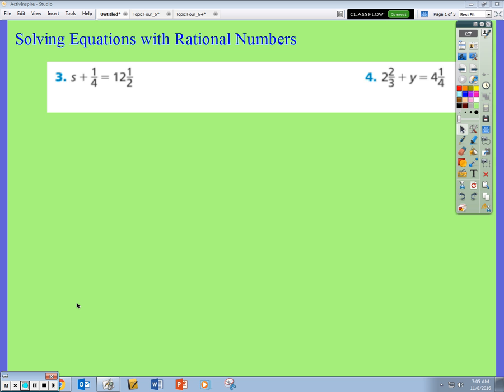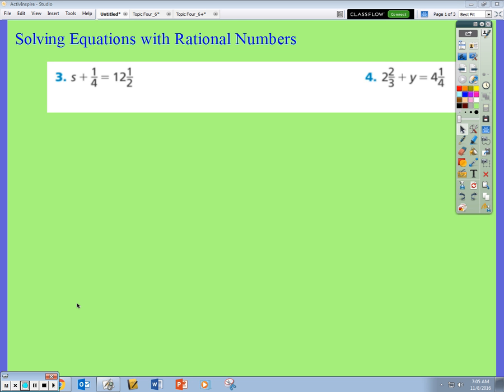I have about 6 problems here that deal with solving one-step equations with rational numbers. Now, in class we've done a lot of things with solving one-step equations, even some two-step equations when we had whole numbers. And I'm not even calling them integers because we weren't dealing with positive and negatives. We were dealing with whole numbers. Now we're expanding our foundation of dealing with whole number, one-step integers, and tying in rational numbers.